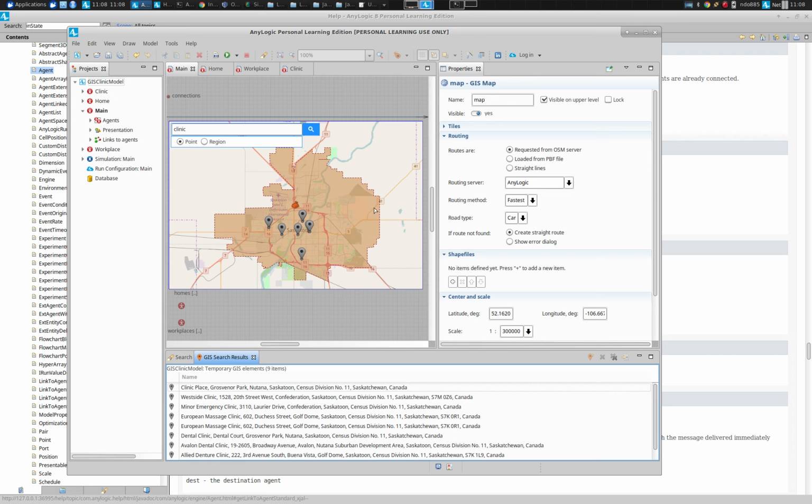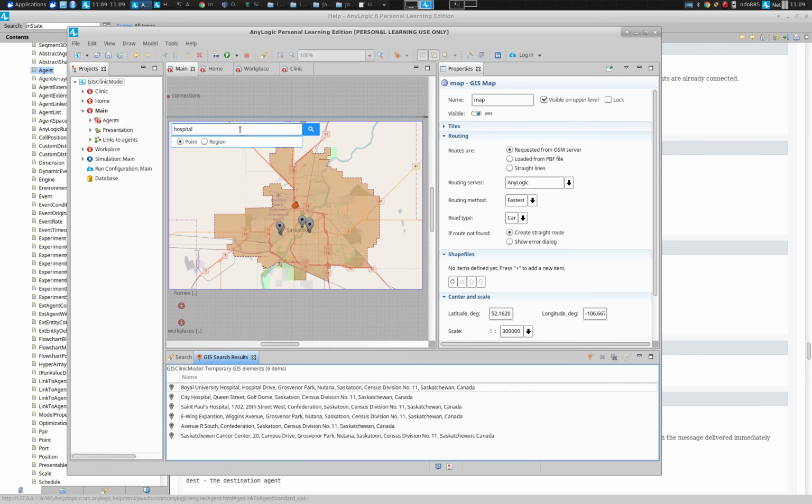We have certainly a lot of dental clinics, which is not suitable for my needs. There's minor emergency clinics. We could focus on a subset of them, but I'm going to try searching now for hospital. Okay.